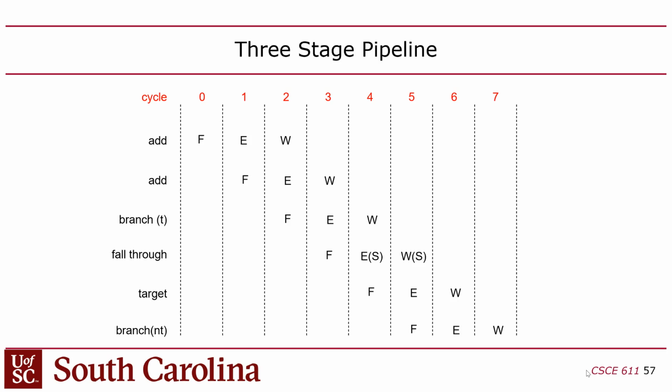So if you look at a timeline here, let's say we have an add, and then a branch that's taken. That's what the T stands for. The problem is that the fall through is whatever's after the branch in the program. While we're executing that branch, we're already fetching the next instruction. So that fall through instruction will be converted to a stall in the next cycle. In cycle 3, I'm fetching the fall through while I'm executing the branch. In cycle 4, I'm executing the fall through, which has now been converted to a stall, or no-op. Make sense? You guys with me?